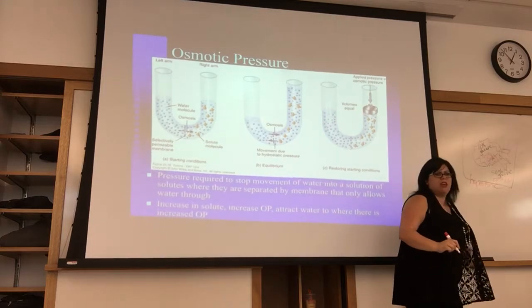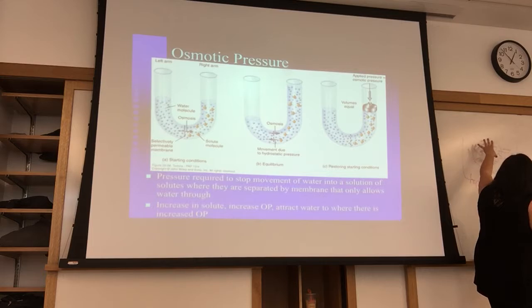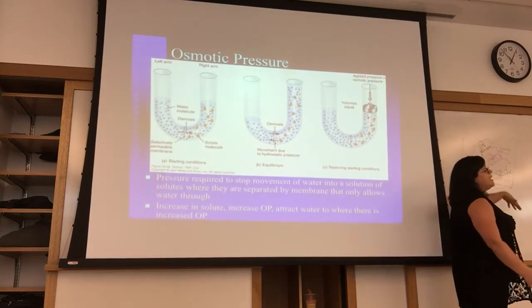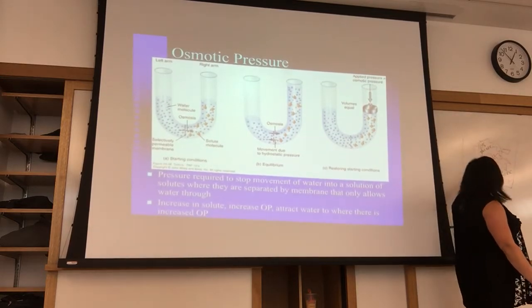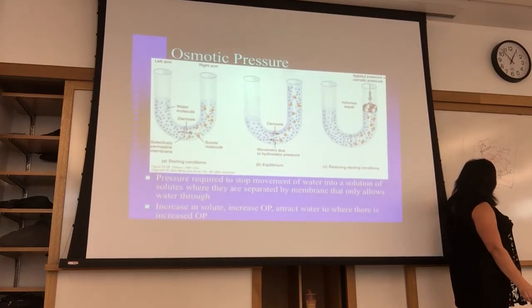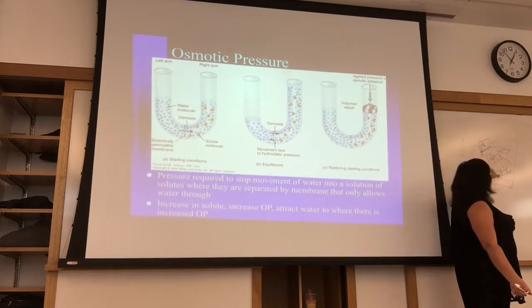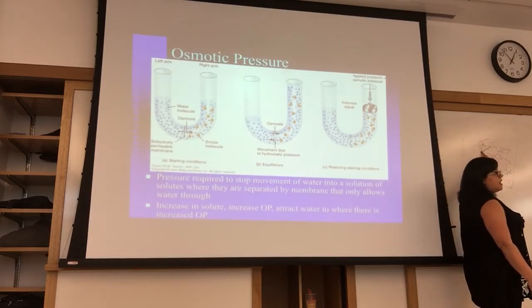I don't know why my word is shaking all of a sudden. More water? Yeah, so hypertonic means when you take a cell and you put it in a hypertonic solution, that cell is going to lose water. The hypertonic solution has less water and more solute than the solution inside of our cell.